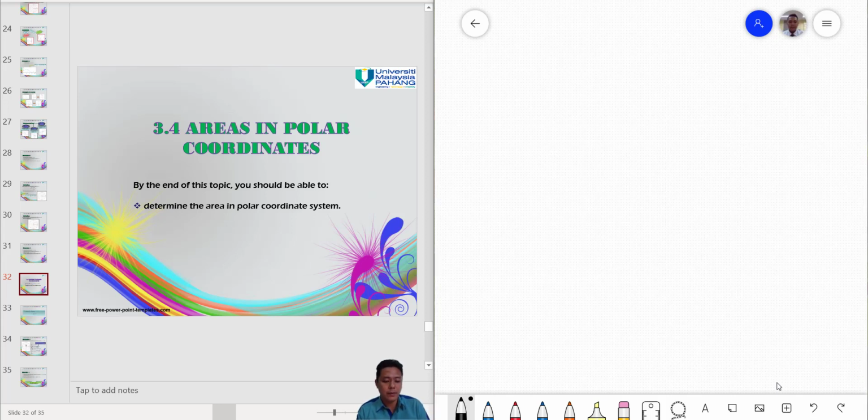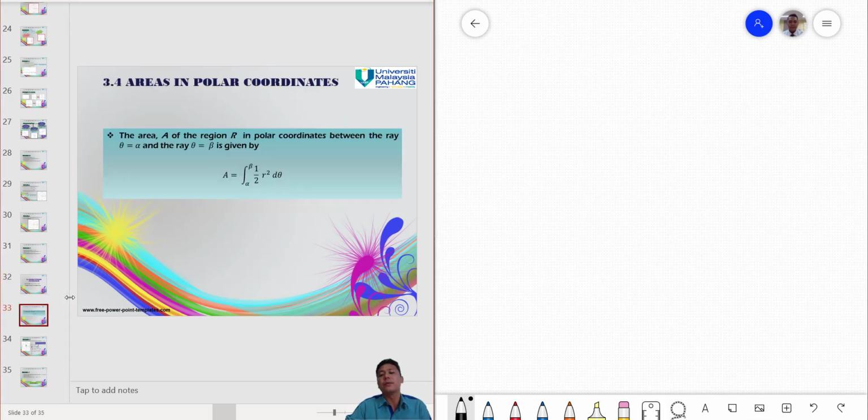From the previous video, we already know how to sketch polar curves given by a polar equation. So you have a straight line, you know how to derive a circle and also a cardioid. But for this video's lesson, we want to find the area which is enclosed within these polar curves. To begin with, we must know some of the fundamentals to find the area.